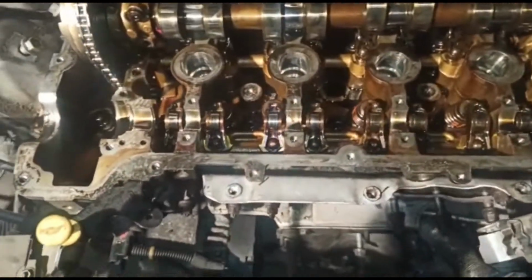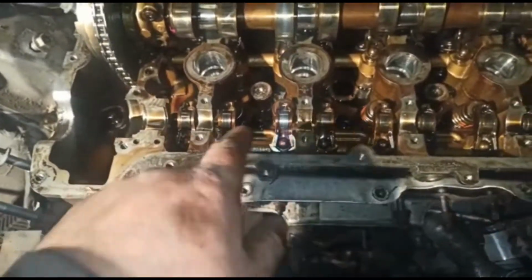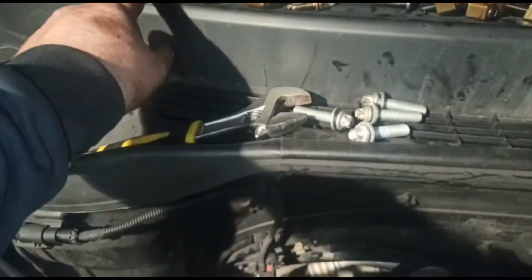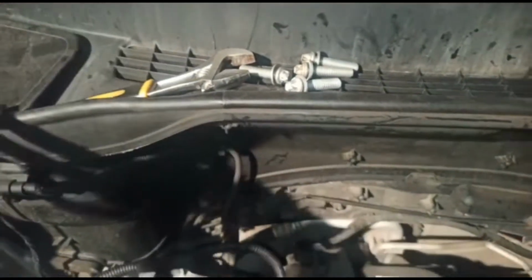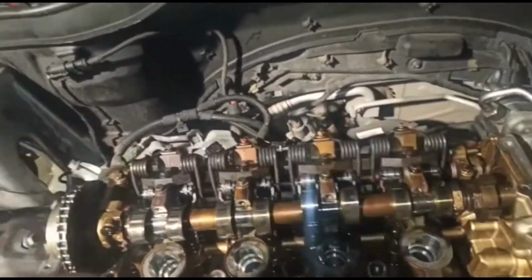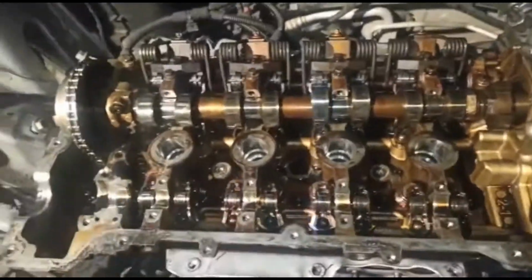So I've got one of the cam shafts off, so those 8mm bolts have come out. That's how I've put them. They're all numbered, so you want to make sure I've kept each bolt corresponding to each hole, kept in that order.